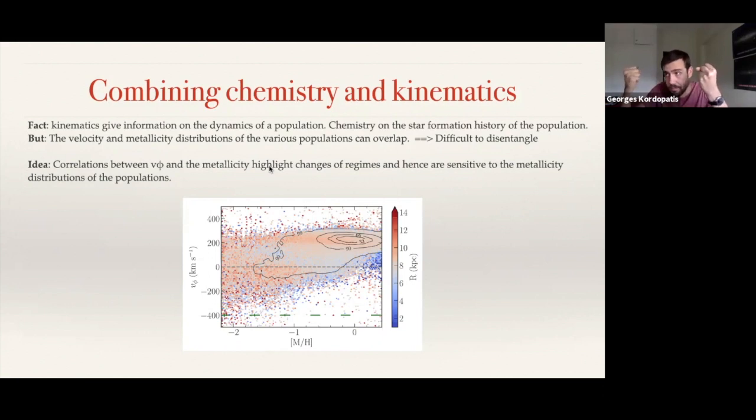So the idea here is to investigate the correlation between the kinematics and the metallicities to say anything about the retrograde stars. And here is my sample overall, where I show you V phi, the azimuthal velocity, as a function of metallicity, color-coded as a function of their position in the galaxy. These are the retrograde stars in my sample. Here are the error bars in the metallicities, and there are some vertical error bars, which are the uncertainties in my velocities. So I have very small uncertainties in my velocities. And you can see already some trends here that I will be discussing in the next slides.